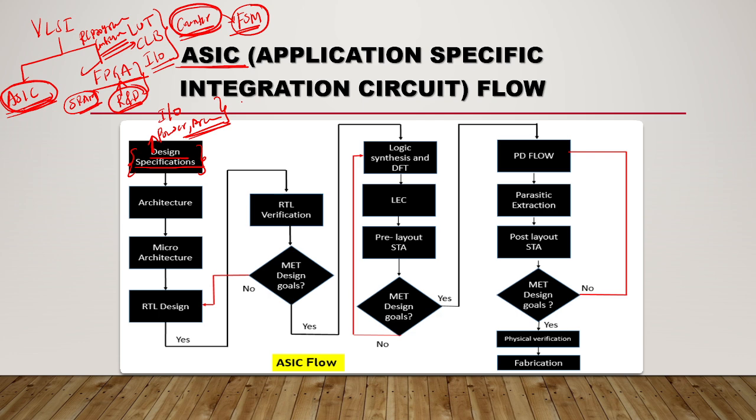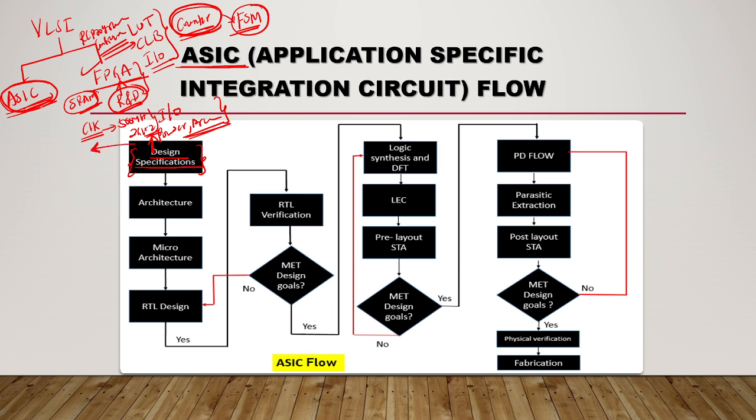Any module you are using, first they will give a data sheet, no? In their data sheet, all the specifications will be there. Like that, any customer or client comes with the specification: I need this many outputs, it will take this much power, and clock frequency also. Clock frequency means it should operate at something like 500 megahertz or 2 gigahertz. Okay, he will give these specifications.